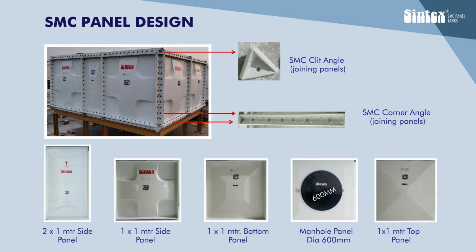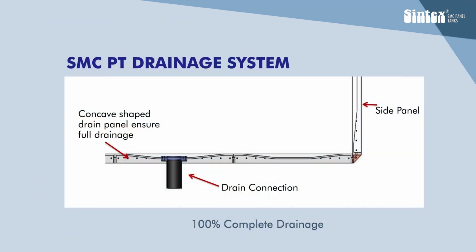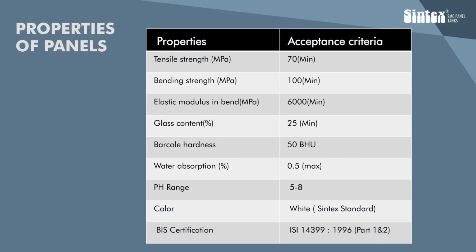The crucial aspects of our SMC panel design are that the bottom and the side of the panels are made in concave shape, which enables the tanks to hold more water. Also, to make them sturdier, the panels are bolted together with SMC corner angles from the corners, top and the bottom, so that no metal touches the water. Panels have been mindfully designed for most effective drainage. The drain connection is made at the bottom to ensure complete drainage. Also, the inlet and outlets can be customized to meet the client needs. Sintex complies with BIS standards for manufacturing SMC panel tanks.